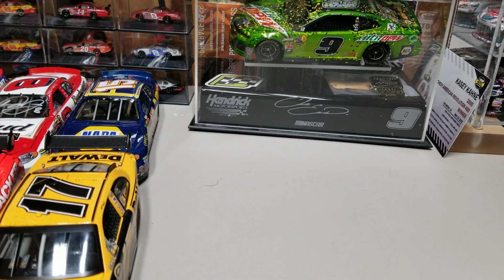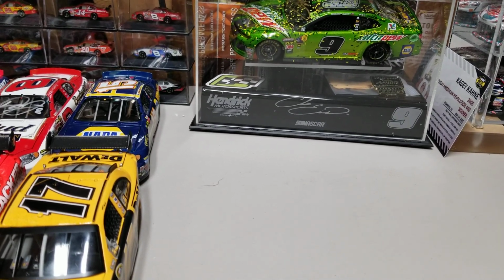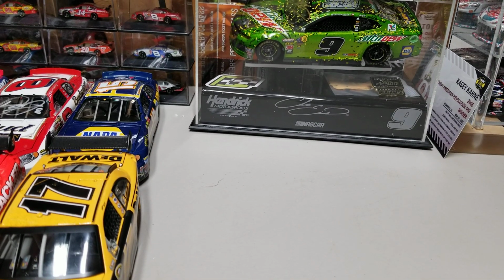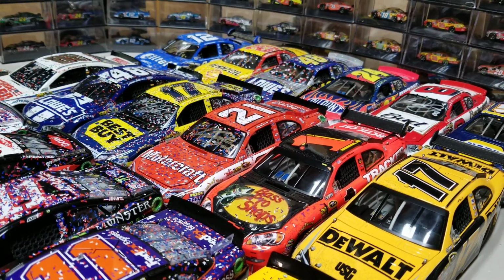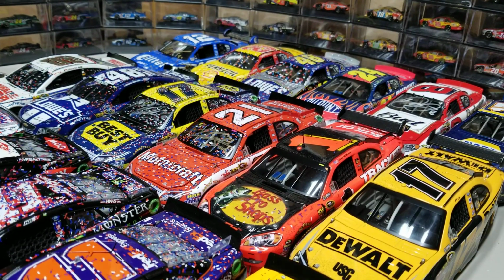Obviously, we got 2021 around the corner. I don't know who to pick. I don't know who my prediction is going to be, but I can tell you what, I am as excited as could be. I think it's going to be a fun race. I think hopefully it doesn't have any hiccups and delays or anything like that. Actually, let me turn this so you guys can see the cars. Look at that. It's a sea of 500 winners. So I hope there's no delays or any issues like that.